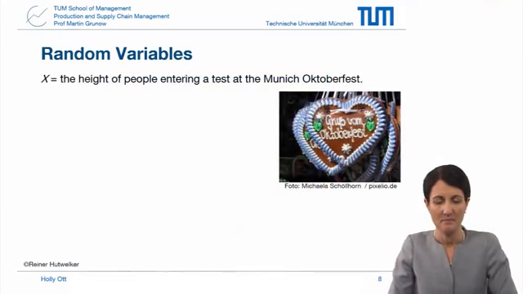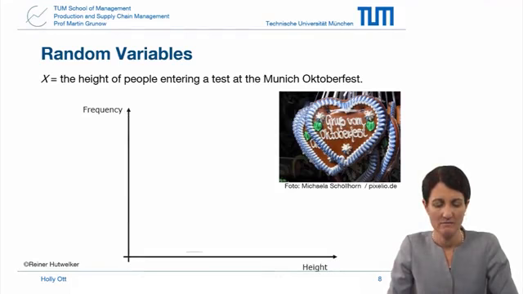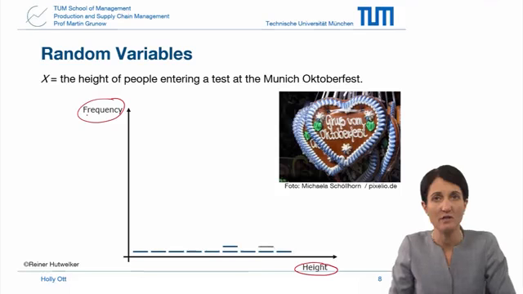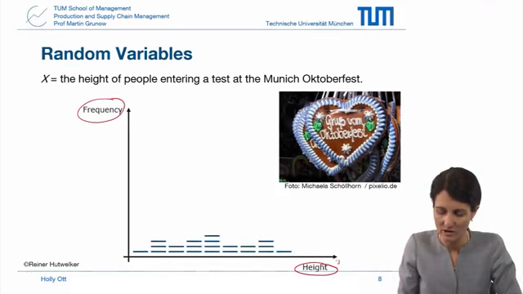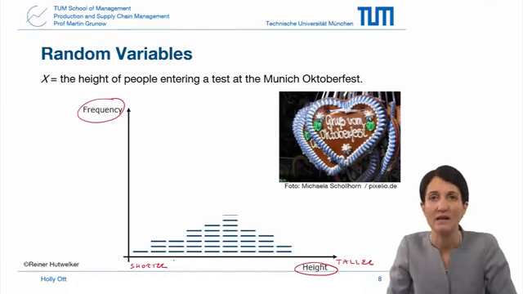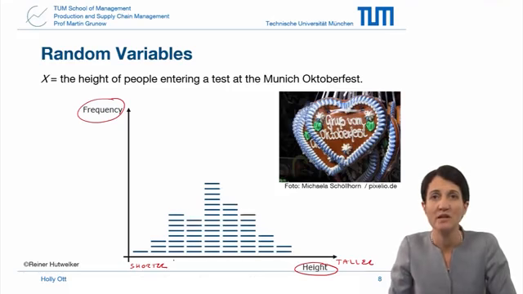And if we wanted to start measuring the people, we can plot a graph of the height versus the frequency of the people that come into our tent. And here you can see that people are coming in. Some people are taller and some people are shorter. And the rest of them lie somewhere in between. So we make a mark on our chart every time someone comes through the tent, depending on how tall they are.